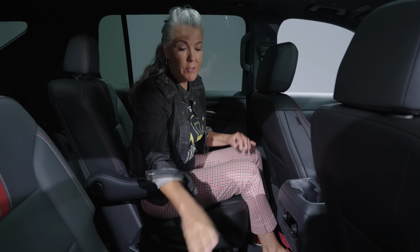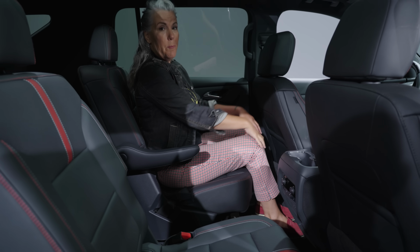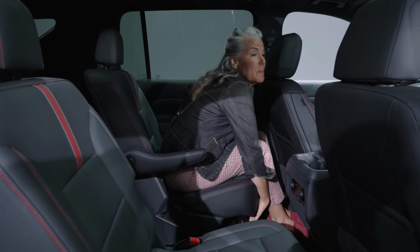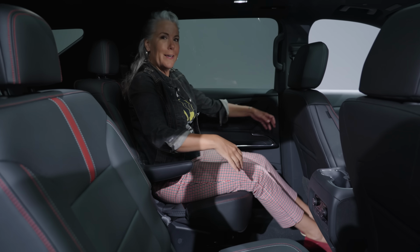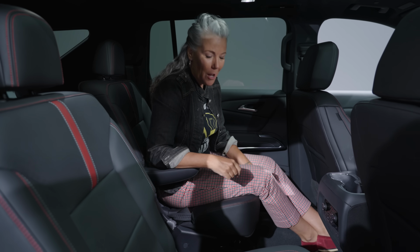Now you can get this vehicle configured for 7 or 8 passengers. Here I've got the 2 captain's chairs, so 7 passengers it is. And even with the seat moved all the way up, I'm 5'9", I've got plenty of room here. But if I want to, I can move this back, but the lever is really far underneath. But when I do, look at that. I mean, it's so much room. Now, if I were a small child, I would just go through this center aisle here to get to the 3rd row, but I'm not a small child. I am grown, so I'm gonna get out and get into that 3rd row the grown-up way.